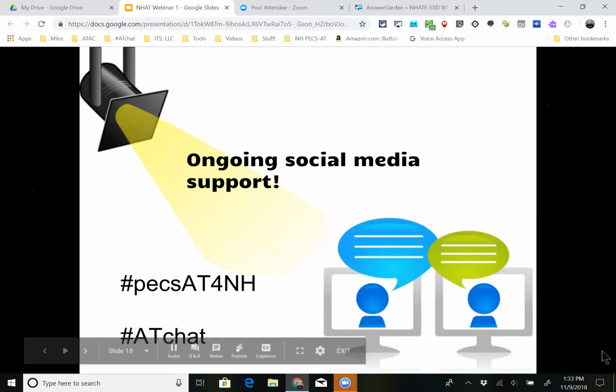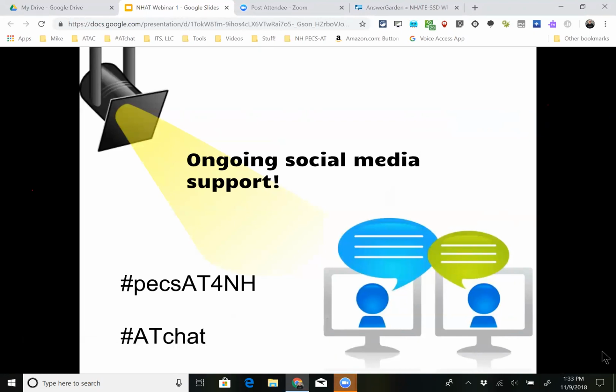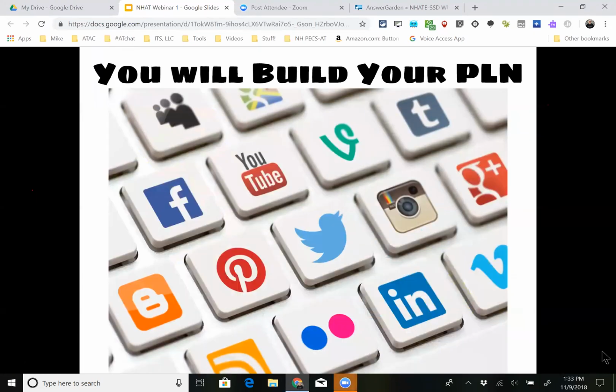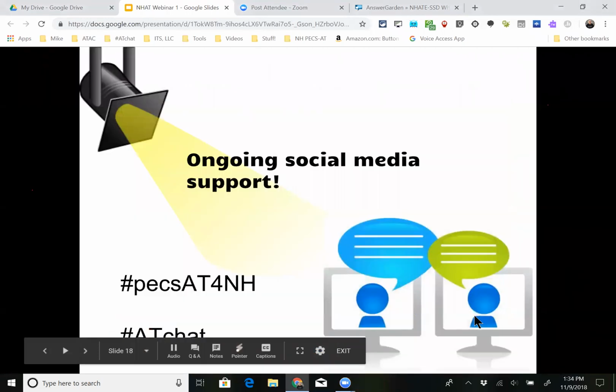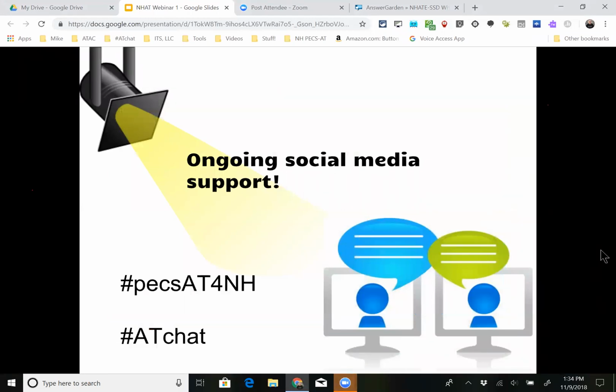So social media, especially in this field, and when you might be the only teacher in the whole school who is working with students who are using assistive technology, your professional learning network needs to expand beyond your four walls. You need to find your people and be able to support each other, reach out for answers and support as you try to puzzle out what you need for these students. So since I started getting involved with Twitter and Facebook, and you pick your social media, we don't care, it's just a way to connect with others.